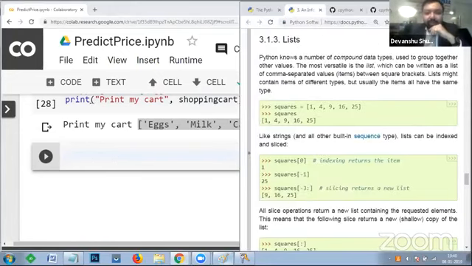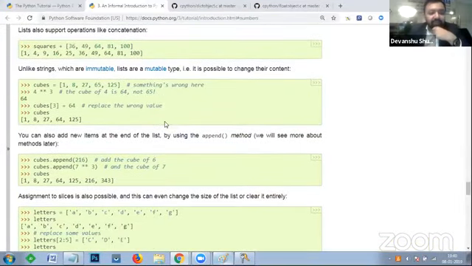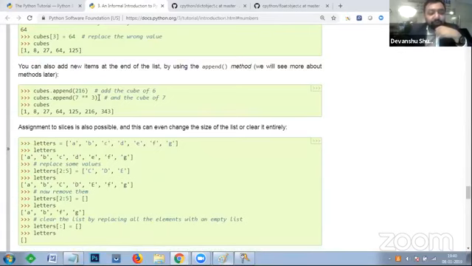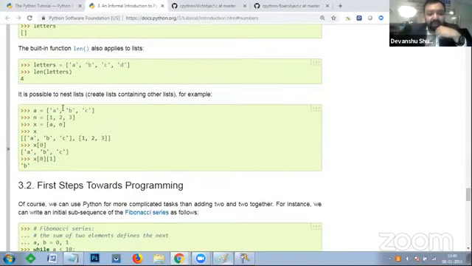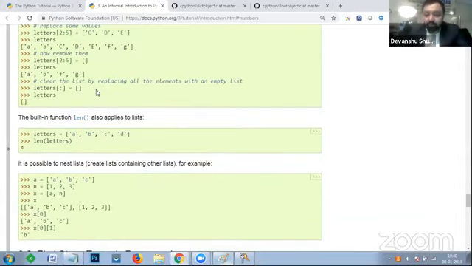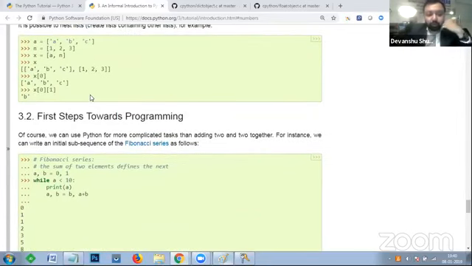Let me just quickly get back to the list here. As for lists, there are certain things which you will be able to do. You can append data, you can quickly access information from the list, and that's a part of your further exploration. I'm sharing this part with you so that you can explore some basic test cases which are represented here, and you can push that onto your cart. So this is for practice. You can perform various list operations like append and all, and you can push it onto the next step for programming.